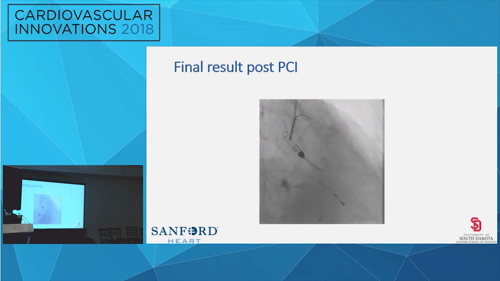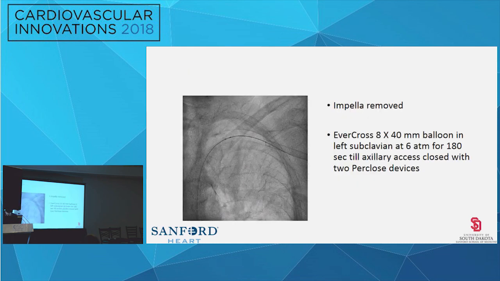Her LAD is opened much better than on her pre-angiogram. The technique we used for closure was the dry closure technique that was described before. We used a Glidewire through the left femoral access, and over that we used an 8 by 40 Evercross balloon to occlude the proximal left subclavian artery so that we could safely remove the Impella sheath.